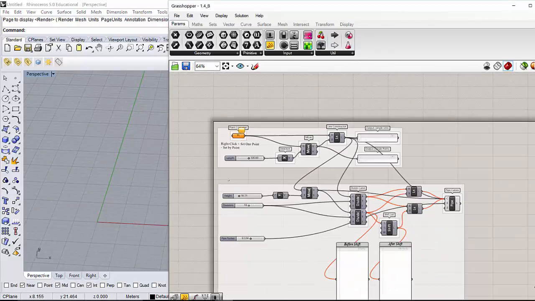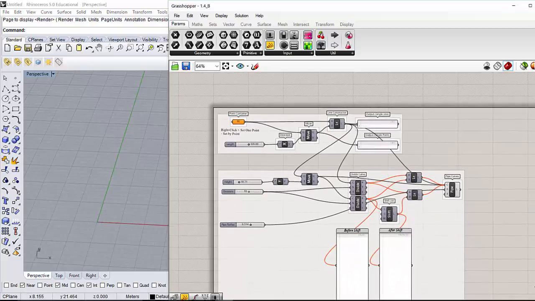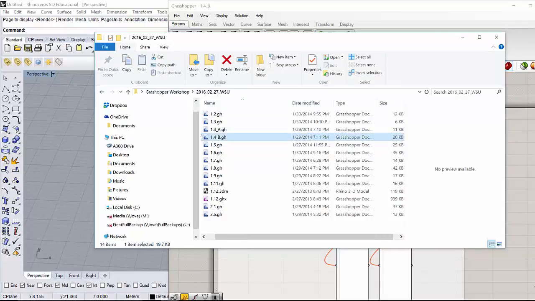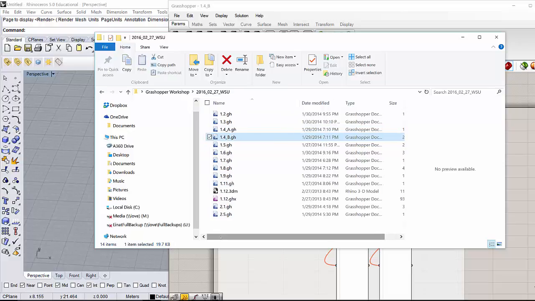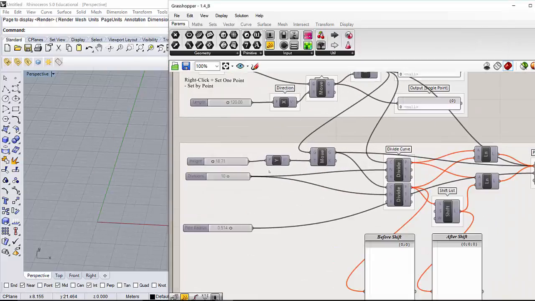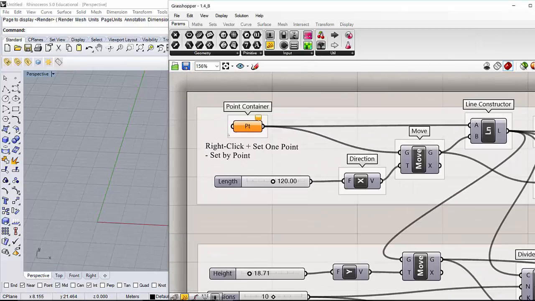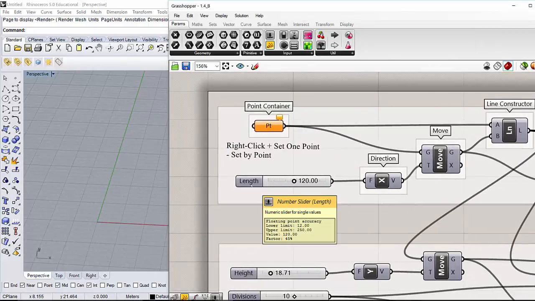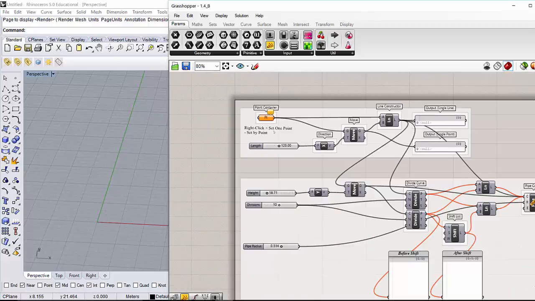There's no 1.4. If there's no 1.4b, we can build that from scratch. It's okay. It's no big deal.